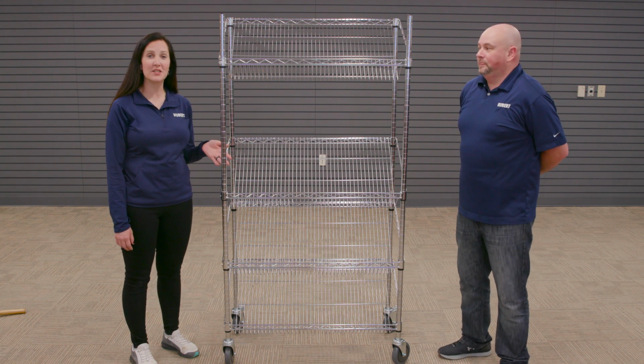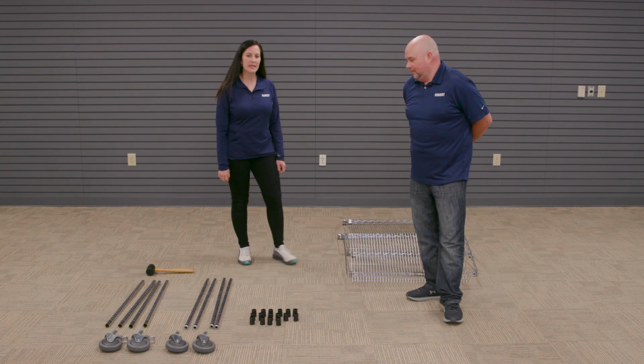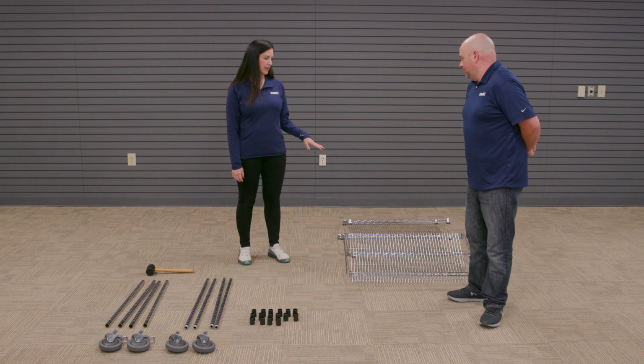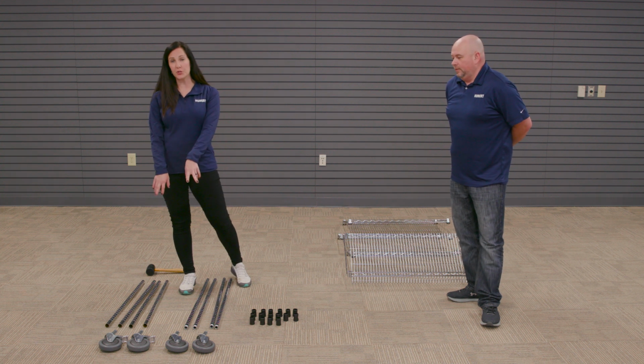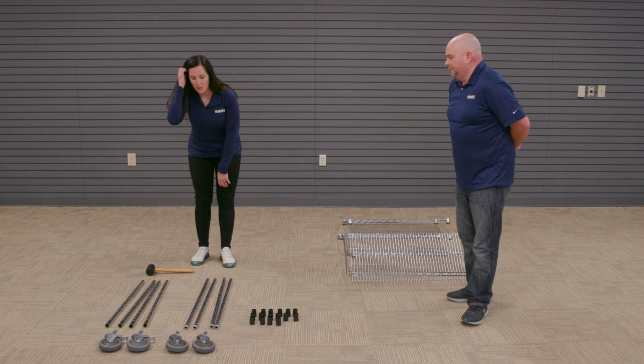And today we are here to show you how to assemble this shelving unit. Okay, so the first thing we did is laid out all of our pieces. You should have 4 slanted shelving pieces, some split sleeves that we have shown here in the middle. We have 4 casters, 2 of them are locking, 2 are non-locking, and then we have 8 poles.